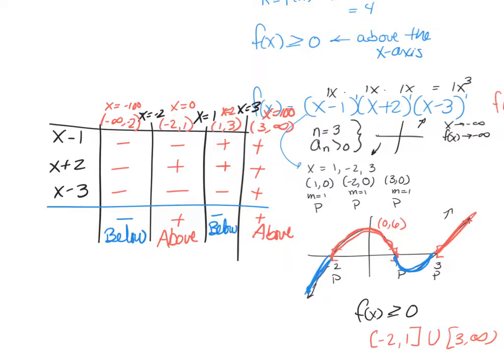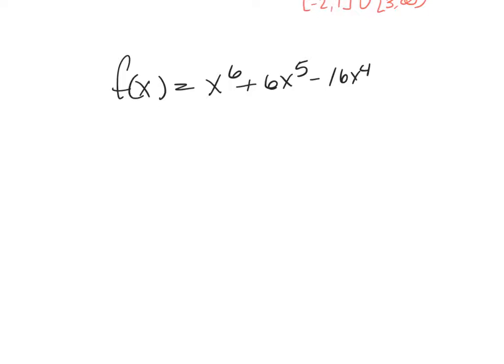In this one, it's actually a quadratic in disguise. The first thing I'm going to do is factor out my greatest common factor. I have an x to the fourth that's common everywhere, so I'm going to pull that out first. When I pull out x to the fourth, then I have x squared plus 6x minus 16. So it really is a quadratic in there, and that's where I want to go, because quadratic is a land in which we're pretty comfortable with. So factors of 16 that have a difference, and I know it's a difference because this is negative.